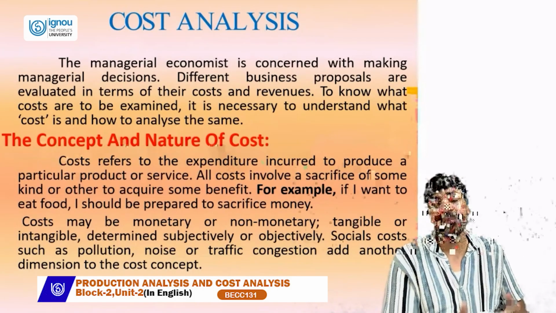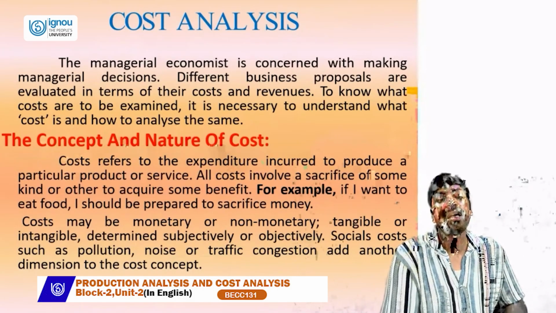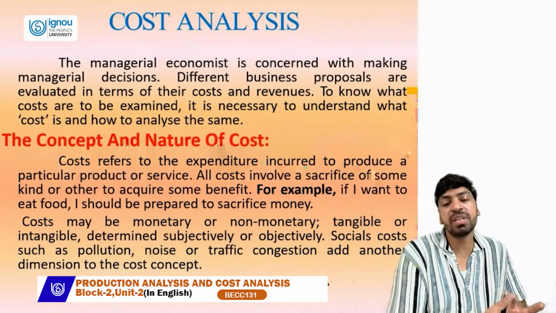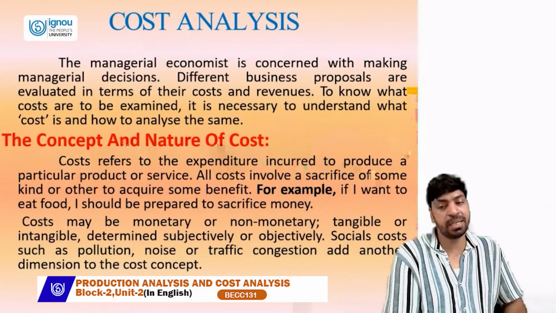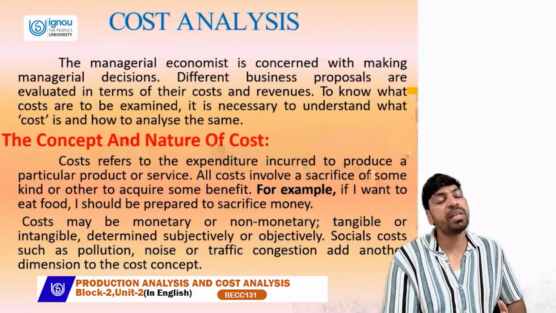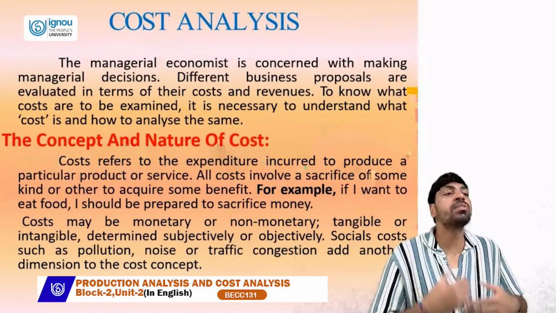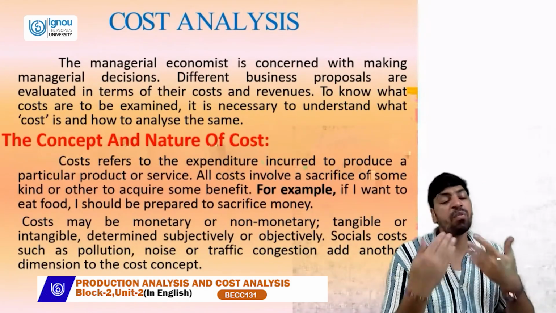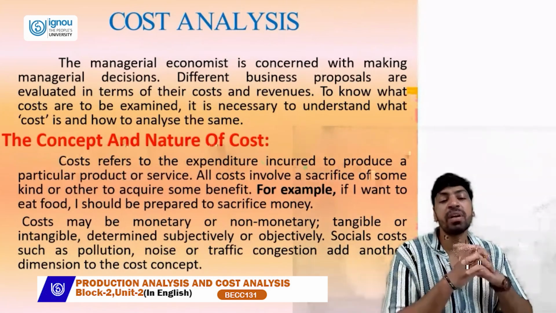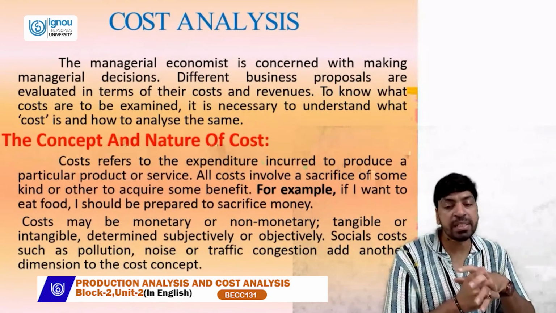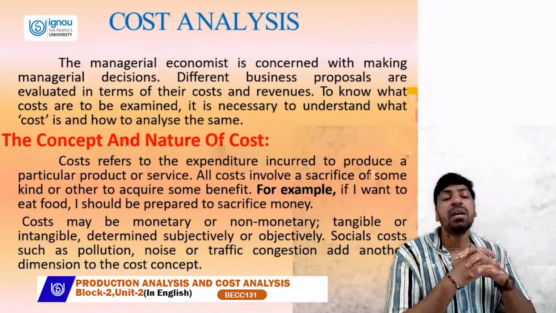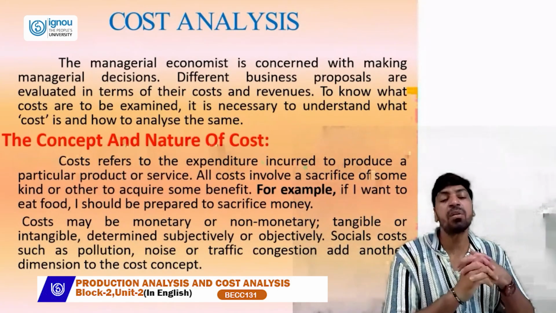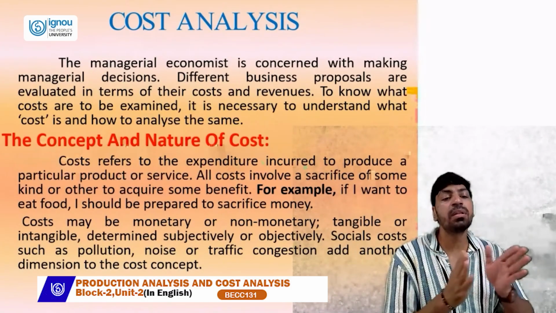Cost may be monetary, may be non-monetary. It could be tangible, it could be intangible. It depends upon the subjectivity or objectivity in nature. Social cost will also be involved, because it involves the social welfare of the people, which is the cost related to pollution, covering up pollution issues, noise or traffic congestion, or any other cost that is always included in the cost concept. So this is called the cost.